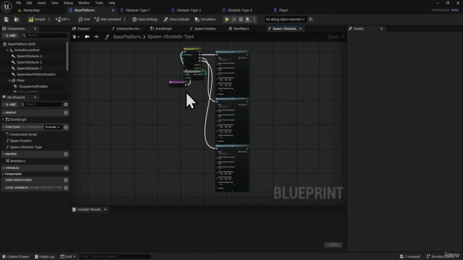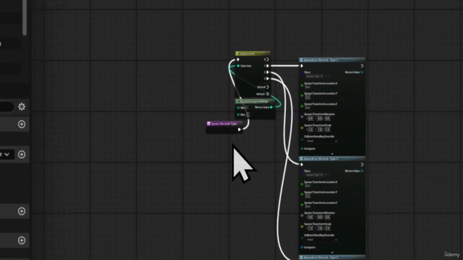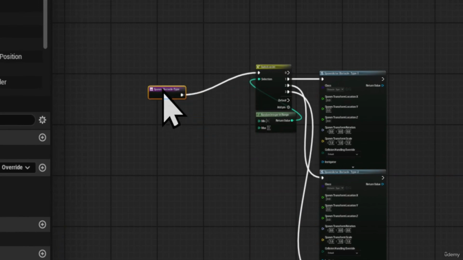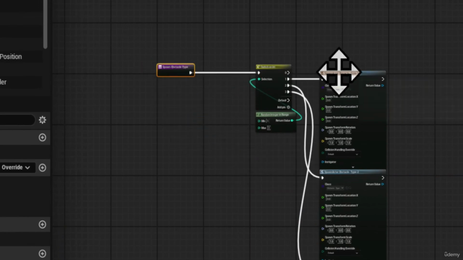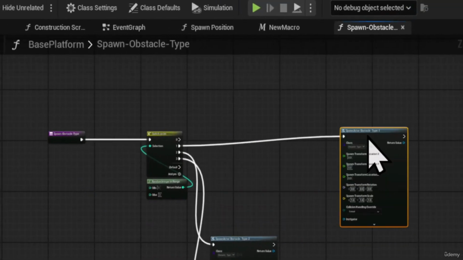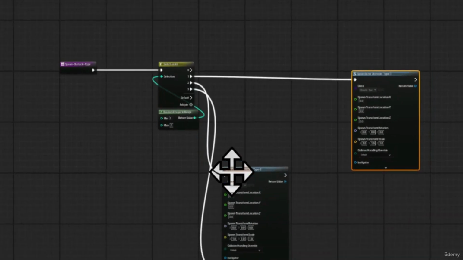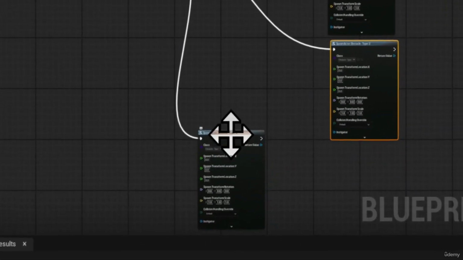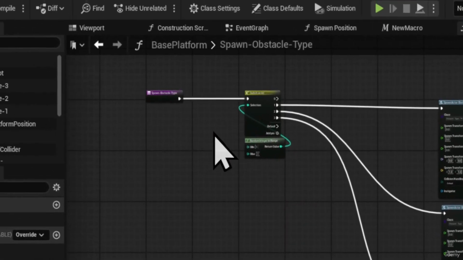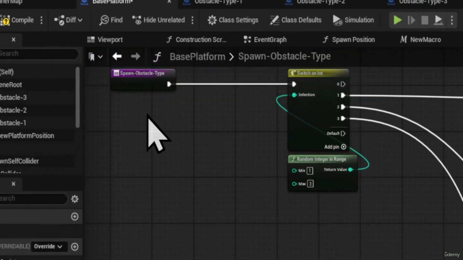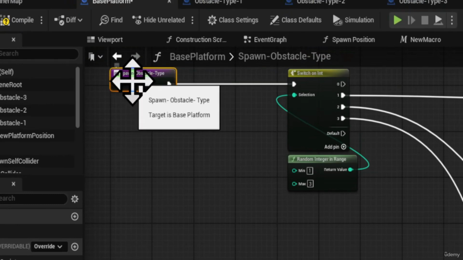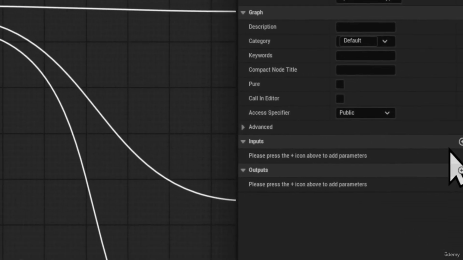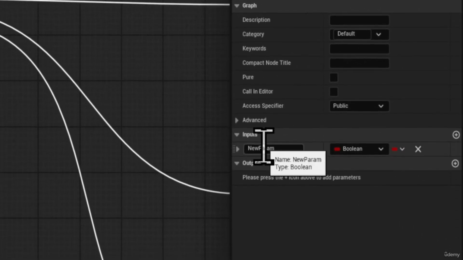So double clicking on the function, we know for a fact we want this to bring in the position nodes rather, the position links. This is going to make sense in a second. Okay, let me move these over here. Come back over here. Now, when it comes to the obstacle type, we want to add in some input.